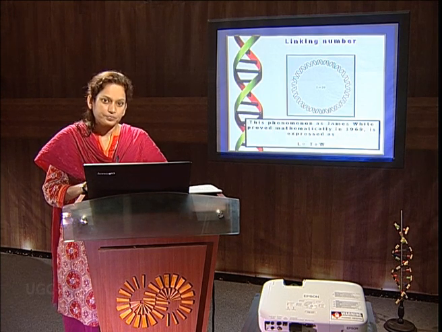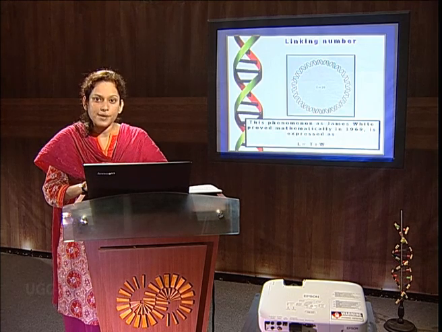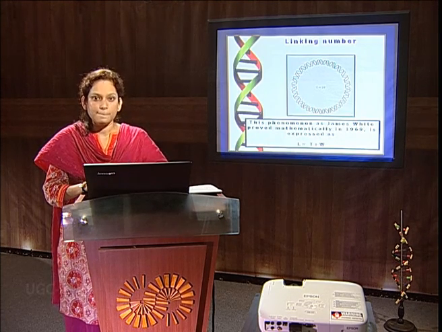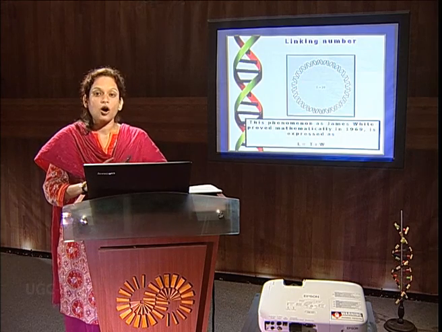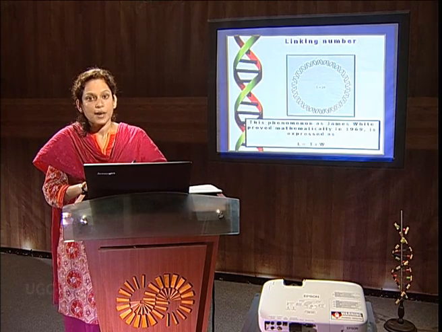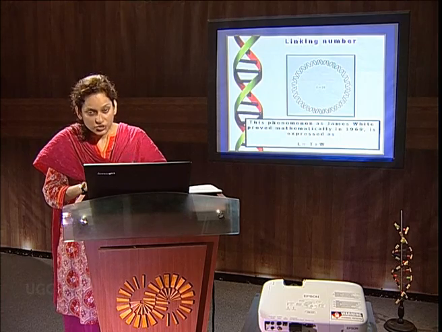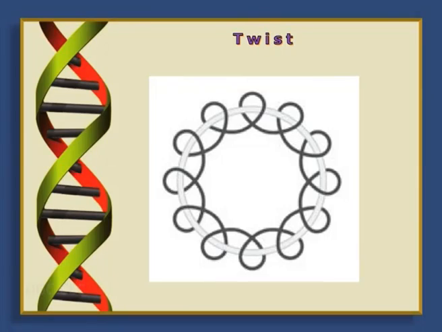What is linking number? Linking number is the number of twists that one helix makes upon another helix, or the number of turns that one polynucleotide strand makes over the other polynucleotide strand. It is a constant topological property of the supercoiled DNA. Apart from this, the twist is defined as the number of revolutions that one polynucleotide chain is making about the duplex axis in the particular conformation being studied.